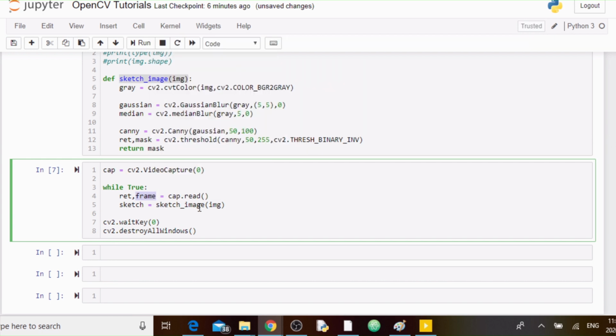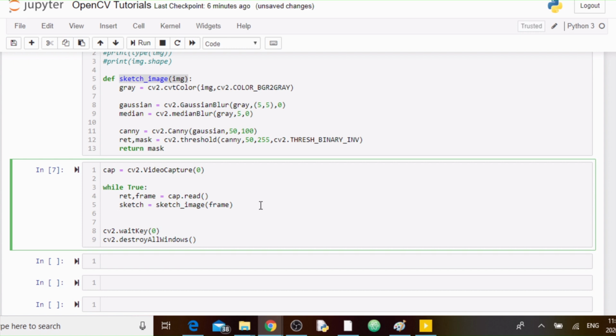So we can copy this one, paste it here also, and then we want to see. So by using the imshow function, I can give a name, our live sketch, and I'll pass the variable sketch here.